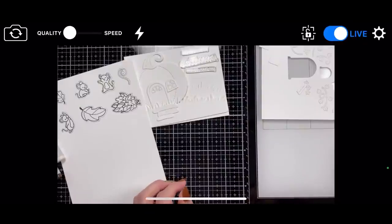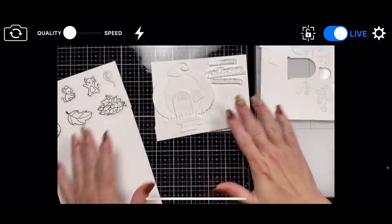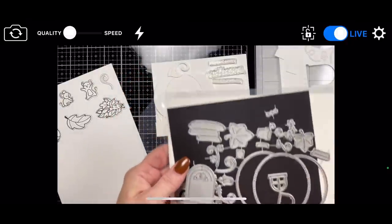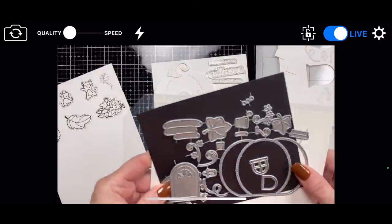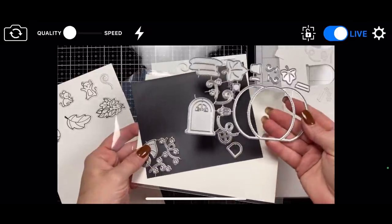All right, I'm going to switch my camera. You can see I die-cut some stuff. We're actually going to be starting completely from scratch — we're going to color our background. I've die-cut all the components for the pumpkin house. This is the pumpkin house — you can see lots of pieces.